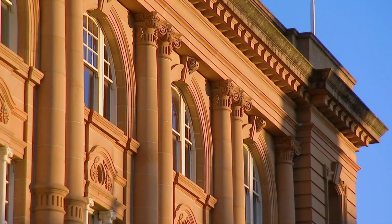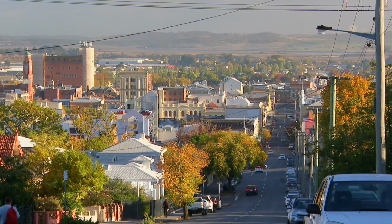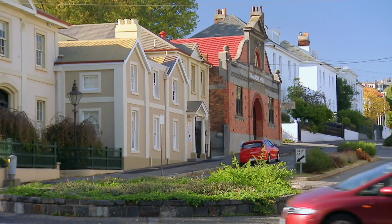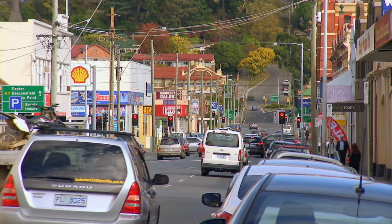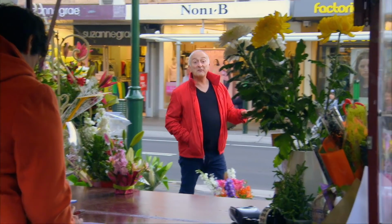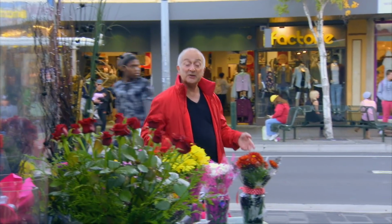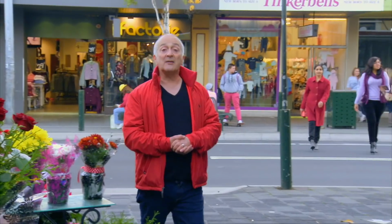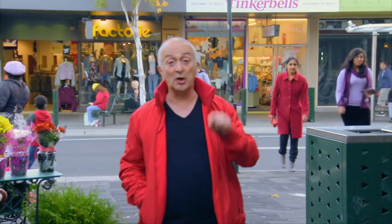You know, I think William Collins was spot on when he raved about Launceston's unsurpassed beauty back in 1804. What's not to love about this place? Well, one thing, actually. I've got a confession to make. I'm really struggling with the pronunciation of this town. Sometimes I've been calling it one thing, sometimes another, once a third. And the reason is this.